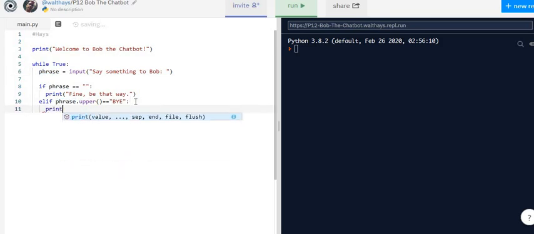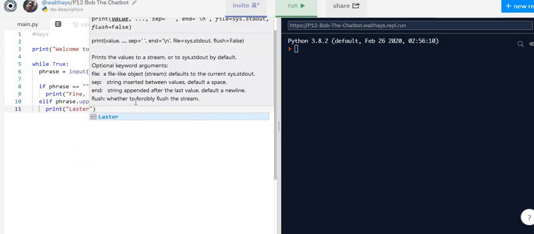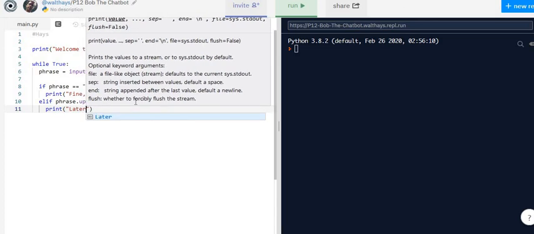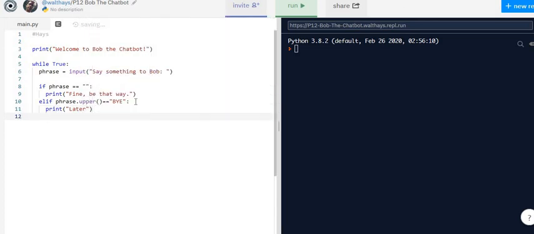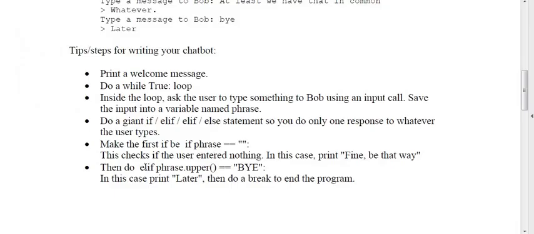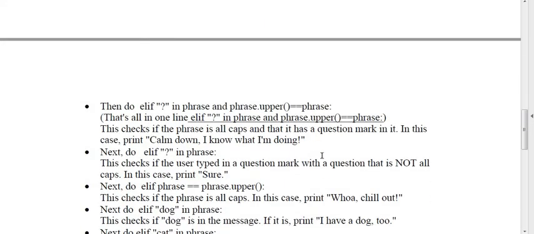Then we say later, not laster, but later. And then we say break. That's how we get out of the loop. Back to the instructions: elif phrase.upper() equals BYE, we say later and we do a break. Okay, on to the next page.